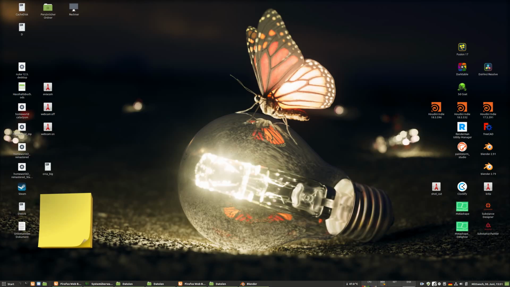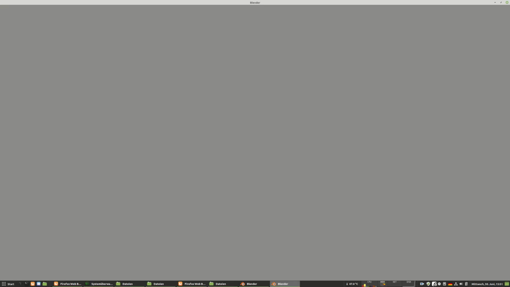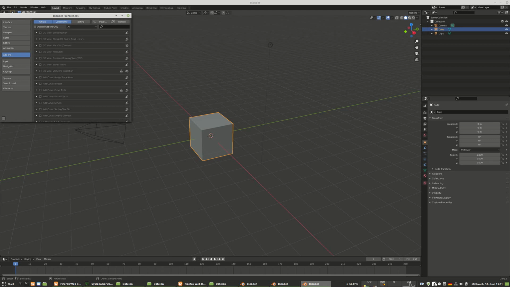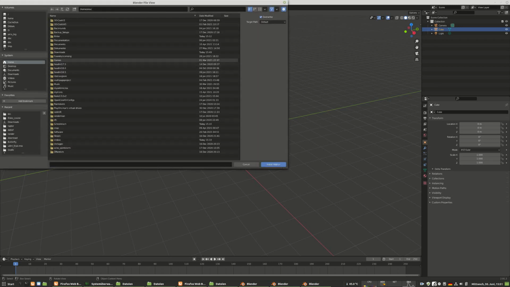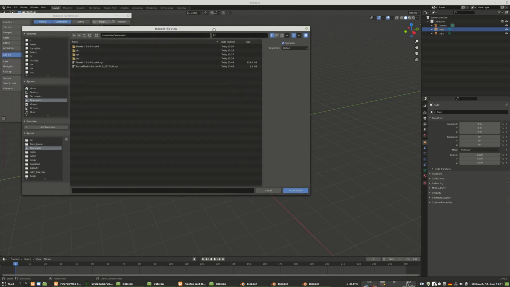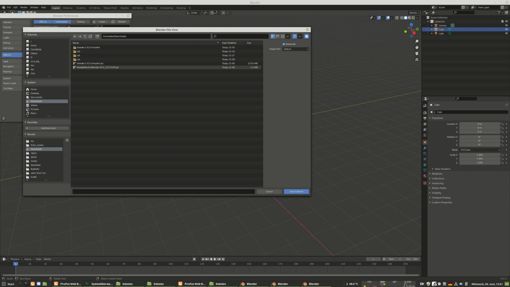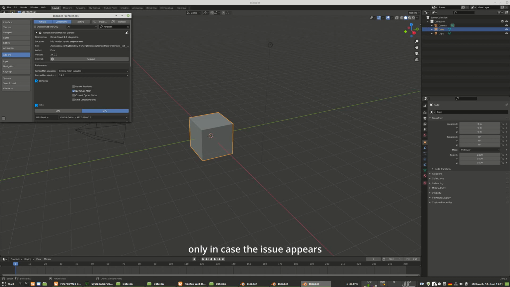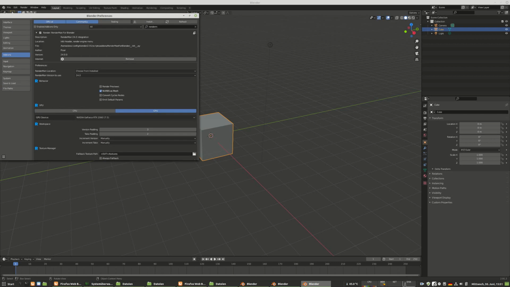Maybe I should use the 2.9. So, okay, in that case, the 2.92 build will not work. So we can do it right in the 2.91, and this should work. Modules installed. So, okay, here we have it. So you have to download the 2.91, not the 2.92, in order to make this work.